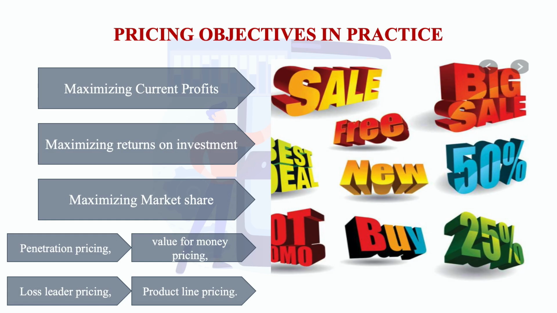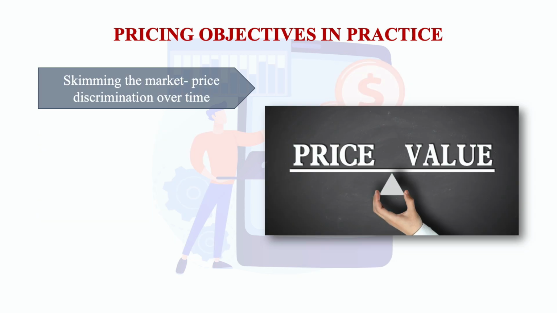Some of the other objectives that are utilized by marketers are skimming the market pricing, which is again another price discrimination over time. When the product is a novelty, the product is not being seen in the market and it has got a high desirability in the market, it's a new premium product or a new technology that has just been introduced, the product comes with a very high price. There would be people who would be willing to pay a premium price to be the first ones to own that product, because the product has got a sort of a specialty value and gives people a certain status consciousness. So, they pay higher and buy that product.